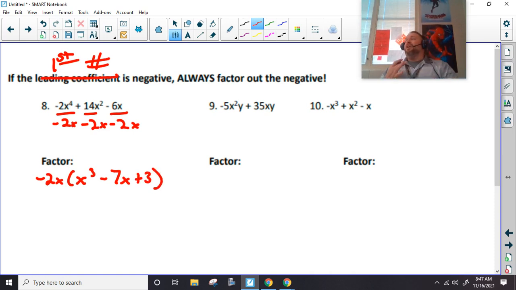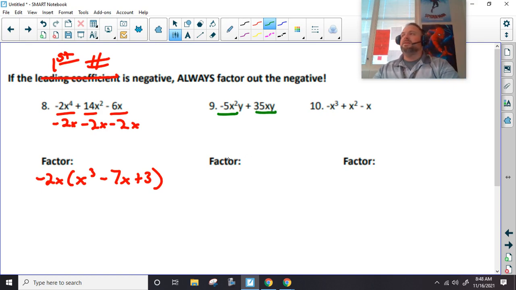All right. Now, remember, when we're factoring out that negative, that means dividing by it. If we divide -2 by -2, that gives us a positive. If we divide a positive 14 by a negative, we get a negative. Negative divided by negative is a positive. All right. You see how it says to mark out the leading coefficient and write down that the first number is negative? Good deal, Pickle.